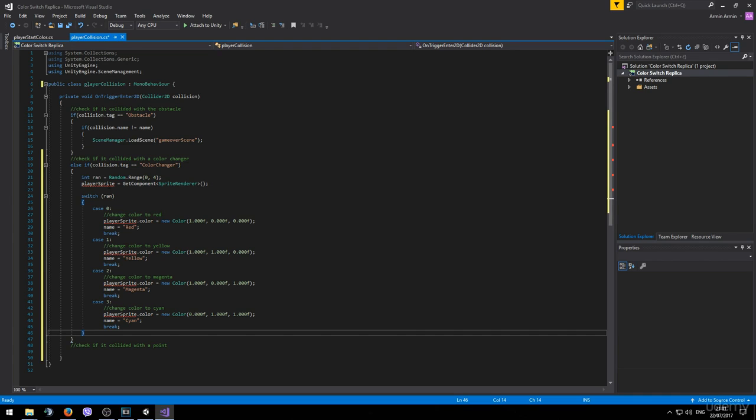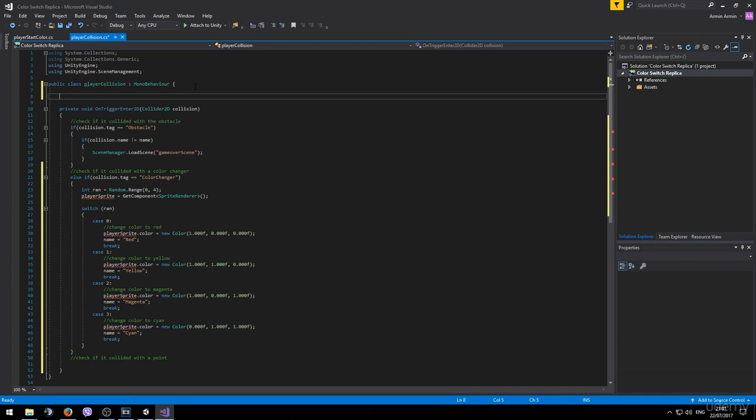First off, we can see that we are missing the player sprite variable, so let's go ahead and add it at the beginning. It's going to be a private variable. The type is going to be sprite renderer, and let's call it player sprite to keep the same name. Also a kind reminder that this is a script that's attached to the player game object. So we are introducing the variable here and we are assigning the value here.